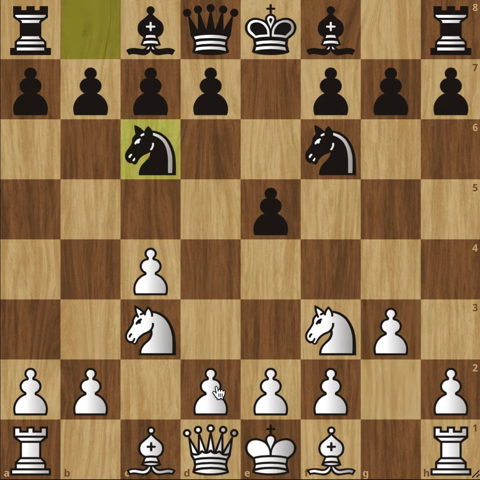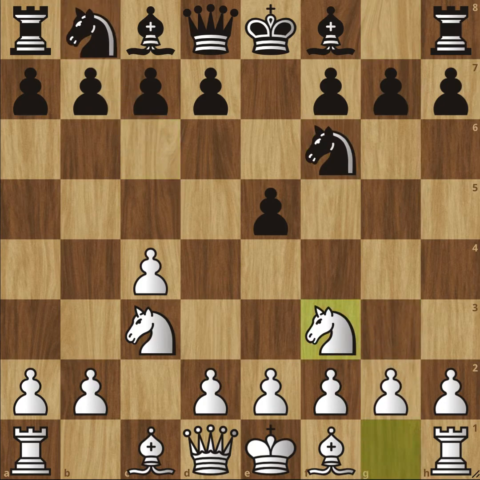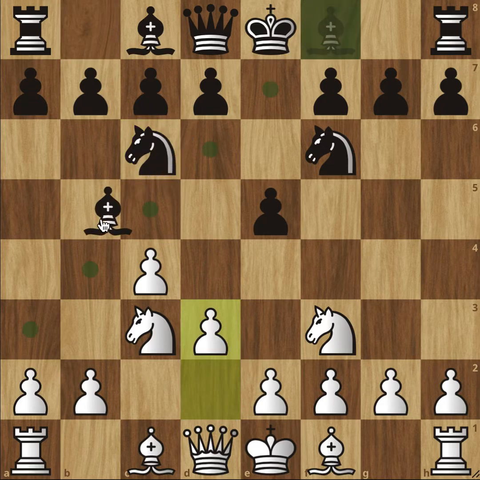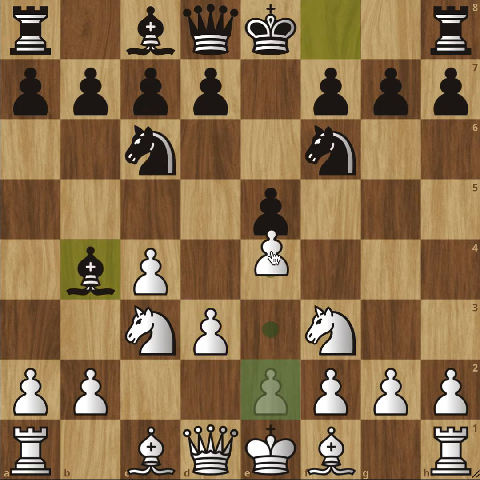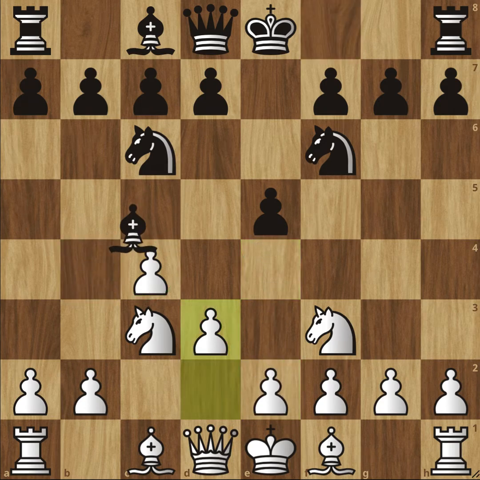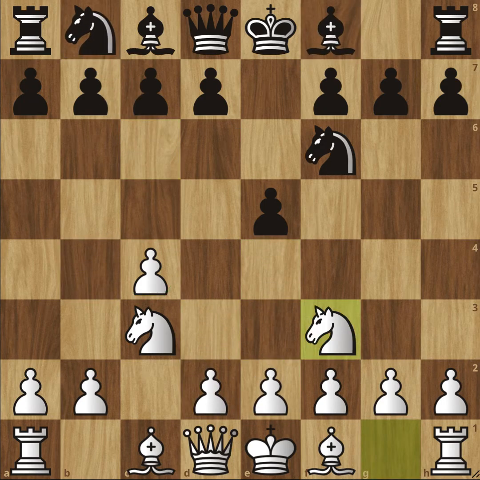There are other variations, like the Botvinnik system, where white plays d3 and aims for this e4 kind of solid structure where he creates this blockade. So that's popularized by Botvinnik, former world champion, many years ago.